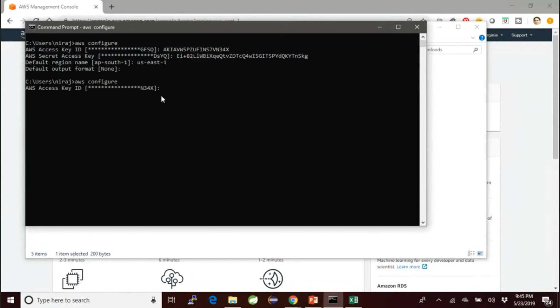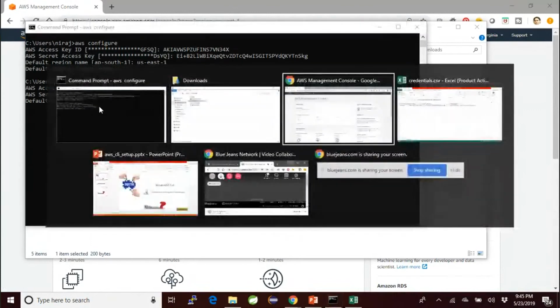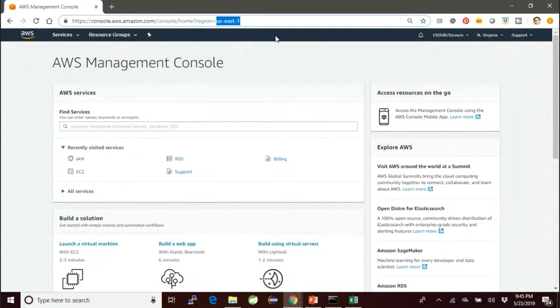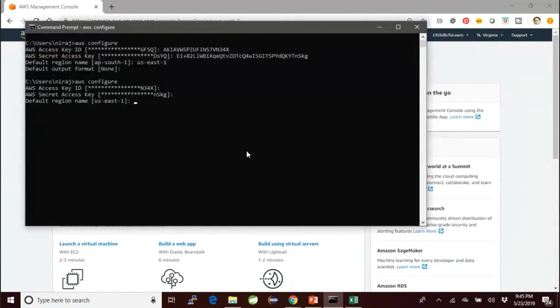So hit enter, and you will see the next value for secret access key, which is matching the last four letters that it has, and I'll skip this as well. And this is overriding the US East 1, which is North Virginia now. I'll skip this as well, and my output format is none for now, so I'm happy with that.